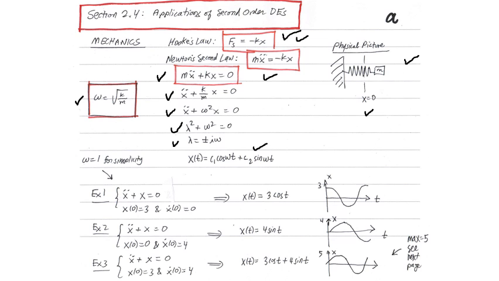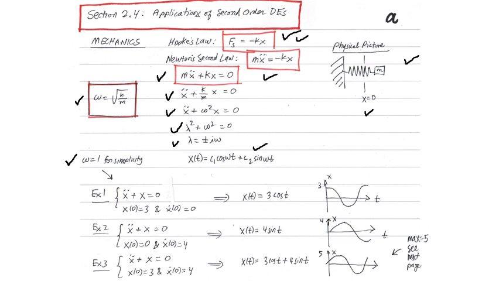For simplicity and digging a little deeper into this situation, we're going to restrict our attention to cases where the angular frequency turns out to be 1. If the angular frequency is something else, you're going to have basically the same type of situation as what we are going to be reviewing in the next few examples.